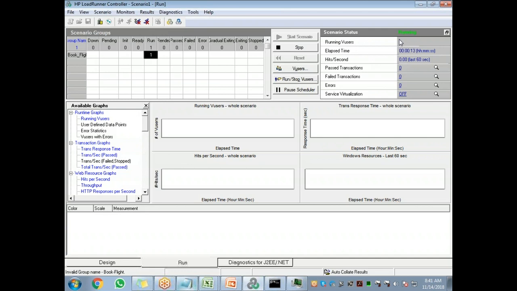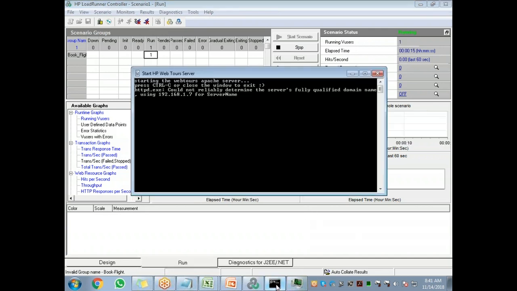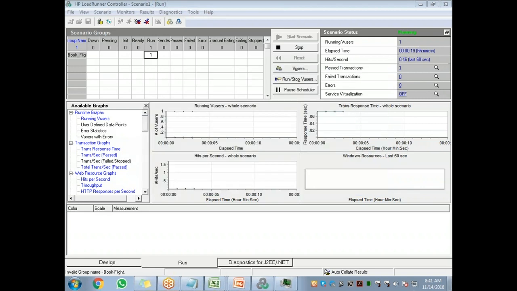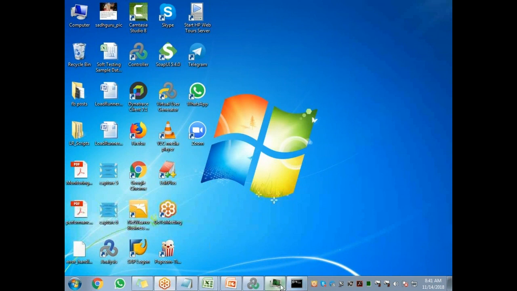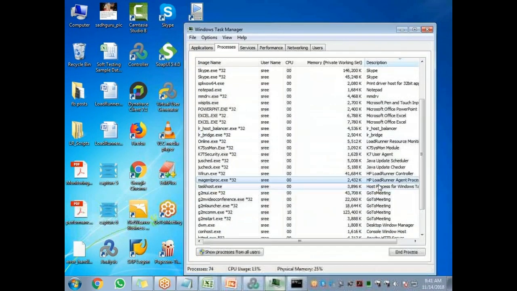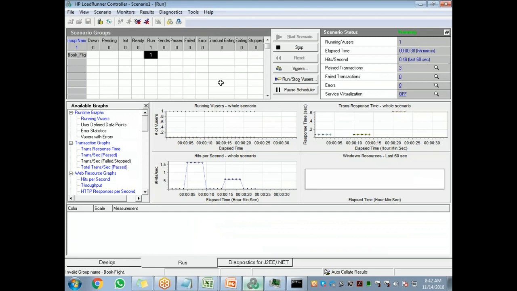Right now there is only one virtual user running, and that one virtual user should be given by whom? I've stopped the server. Oh my god. Okay, hang on, let me start the server. Just understand that one virtual user will be given by the LG, which is this magnetproc, and it has taken 2432 KB of memory for that one virtual user. You convert it to MB, it is 2.3 MB. This is an experiment, guys. I'm just doing an experiment because I'm curious, and I want you to be involved as well.